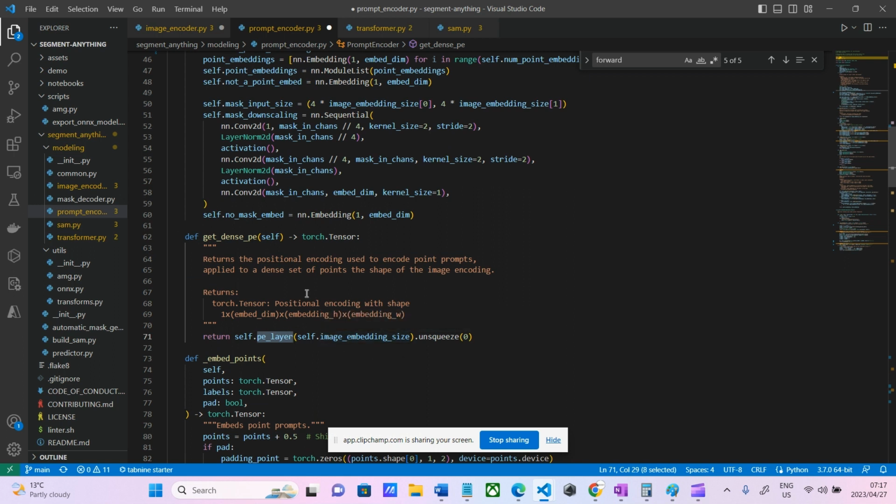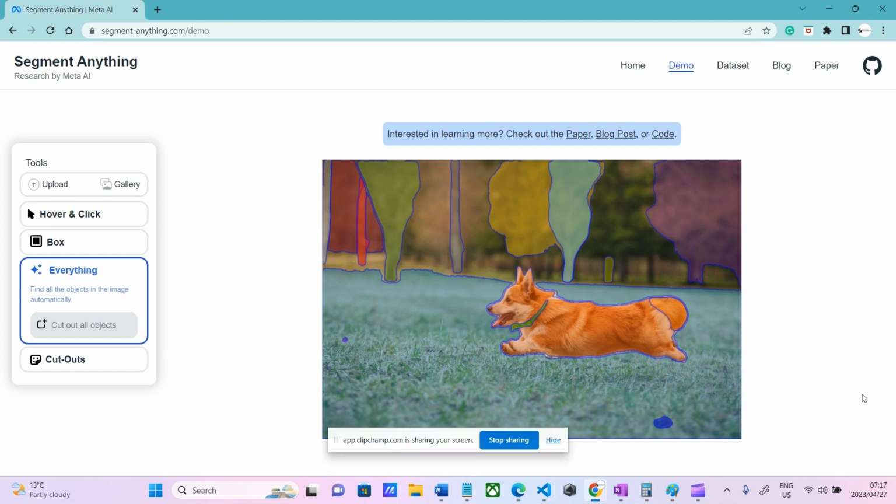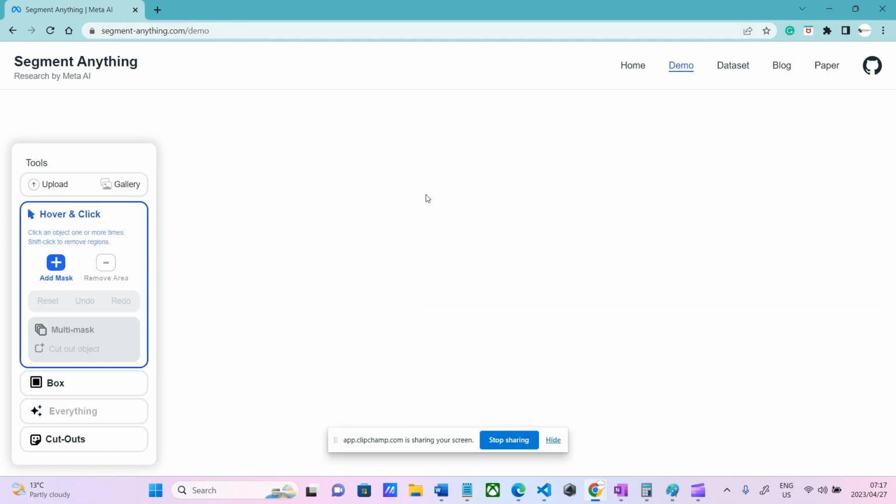And now, why do we use this one? Essentially, this is where we don't have points. We don't have anything that is given to the model. So now the model is just going to create a grid and pass the points there based on the image. Let me show you an example. Let's go to Meta Segment Anything. So I came here to Meta and I'm going to go to the demo.